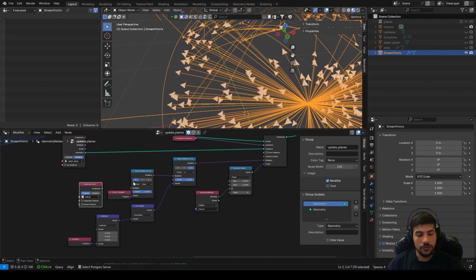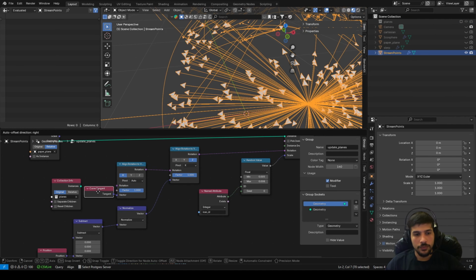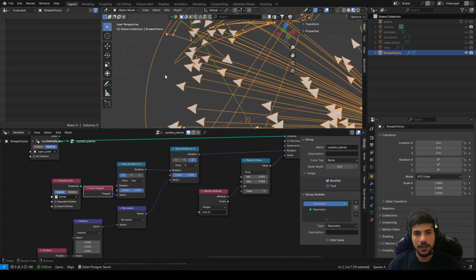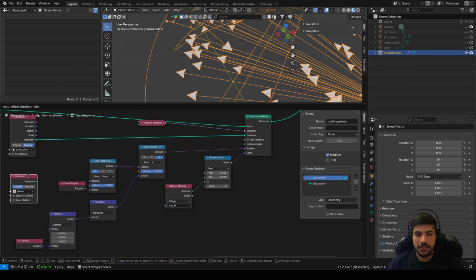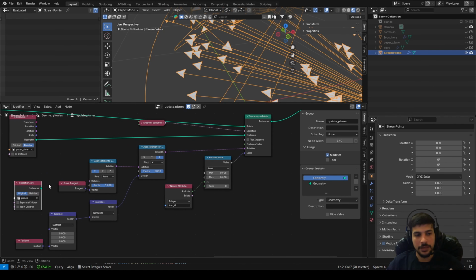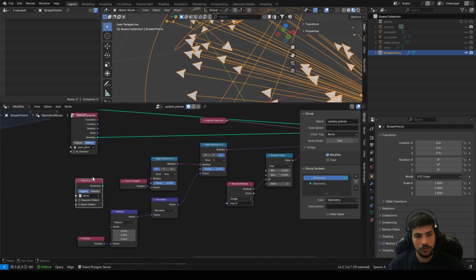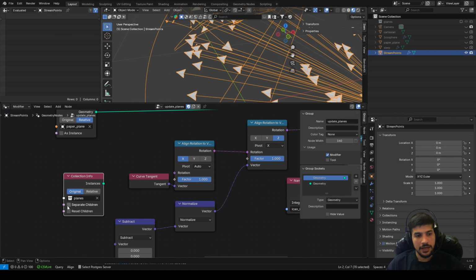So I want to be able to show either my paper planes or actual mesh planes. But this is a collection because it has multiple planes. I'm gonna add the planes in the description as well, so don't worry. I'm gonna click on separate children because we need to just select one.